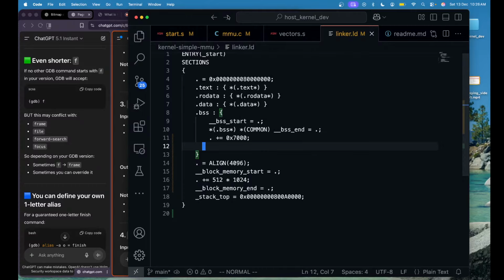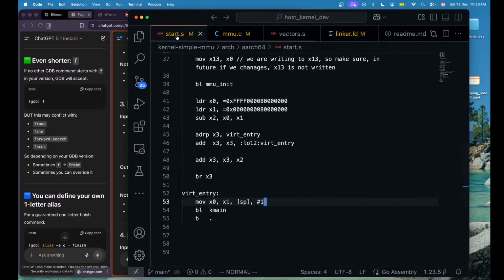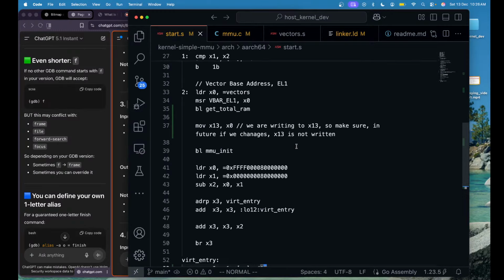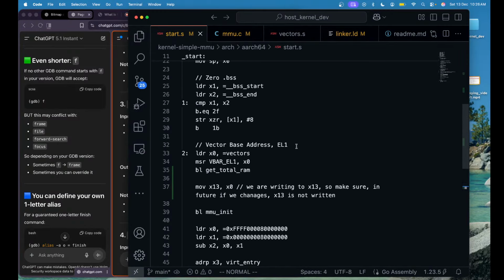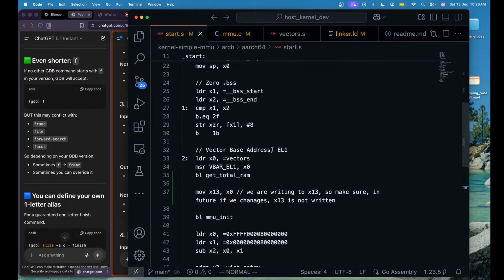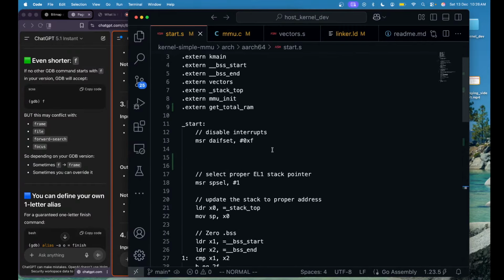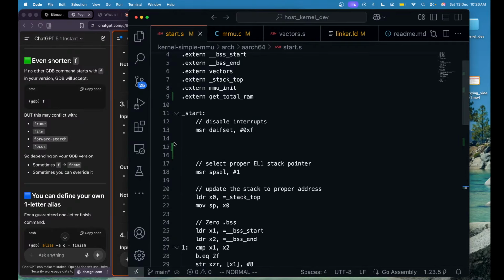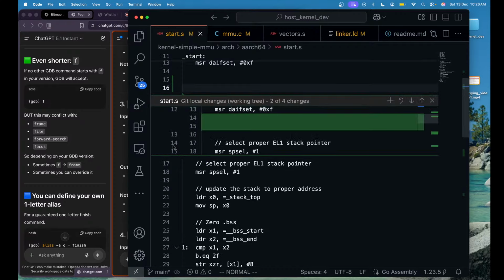Did I change something after that? I don't recall changing anything. I believe it was working just fine. Maybe these 3 lines. What is this? That's just empty lines.